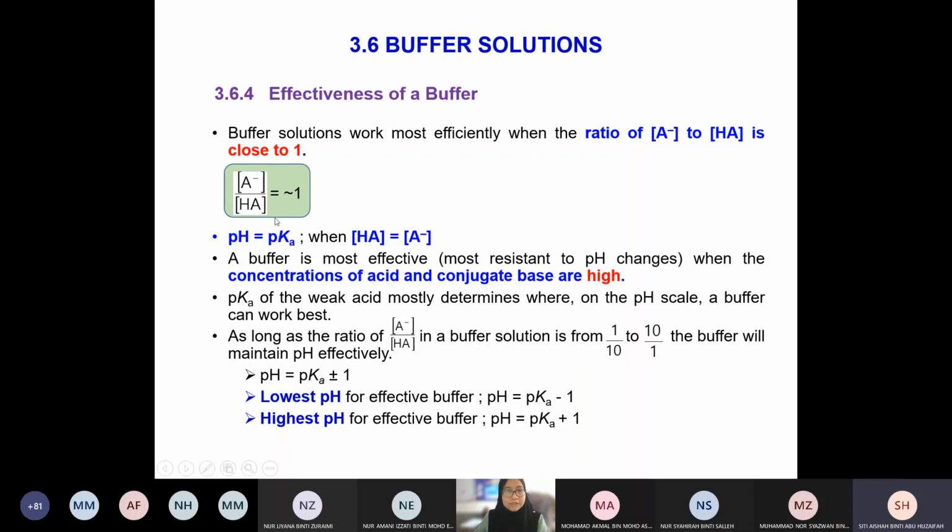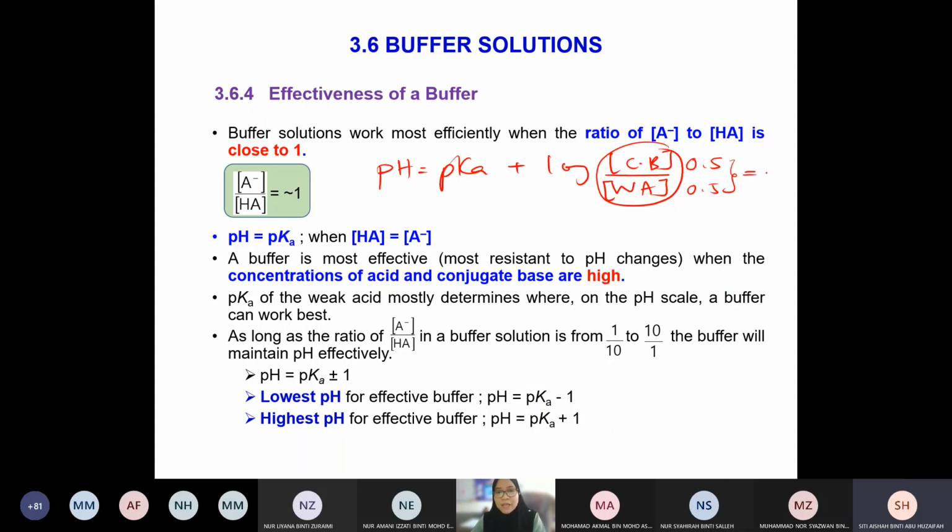So why did we do that? Refer to Henderson, guys. pKa plus log, what was it? Conjugate base over weak acid, right? So this is the ratio that we will play around with. It would be best if we could maintain this ratio equal to 1. It means if the concentration on top is 0.5, the one at the bottom is also around 0.5. Then only you will get the ratio equal to 1.